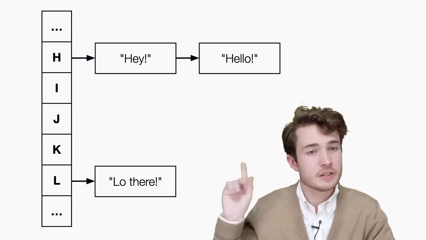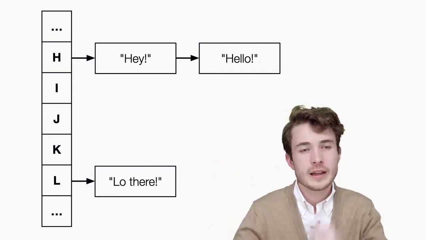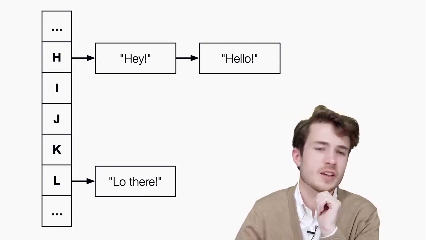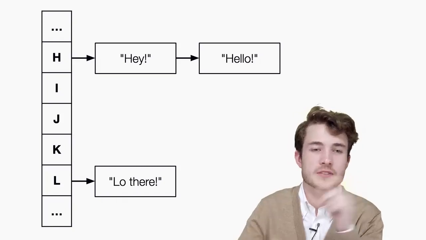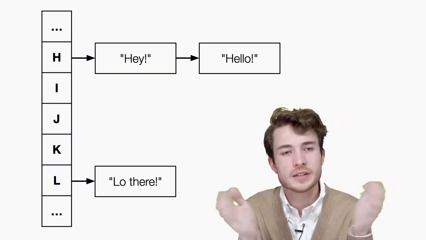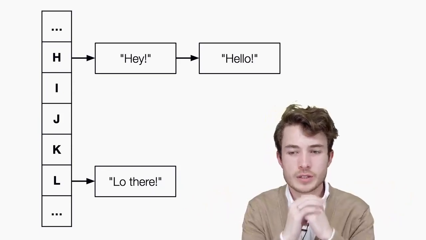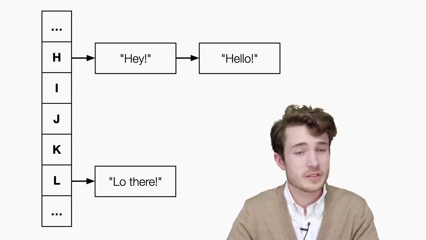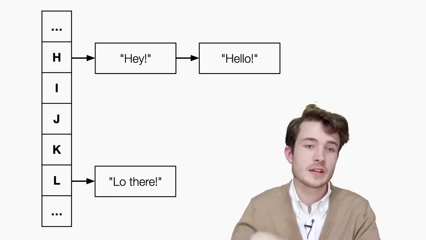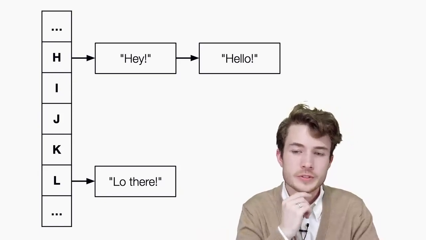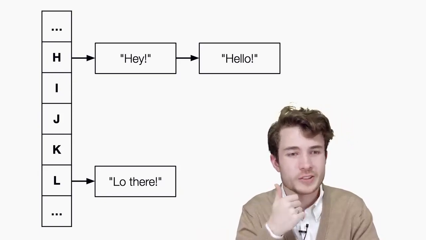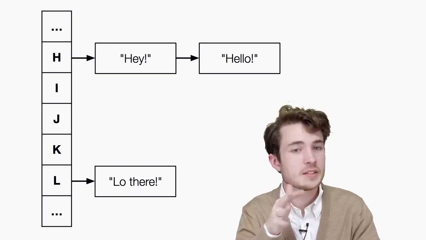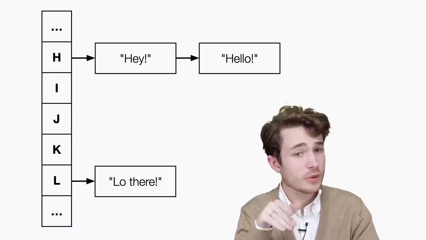So with this, we have different letters for every hash bucket. And how does C know where in the array H, I, J, K, and L are? If we wanted to add some nodes to a certain bucket, well, how do we figure out where that bucket is? Anyone in the chat want to chime in on that? Yeah, so there's the idea that they're ordered. They're certainly in the right alphabetical order. That's helpful. Other things, too, for how we know where H is located or L is located. Yeah, so we could use maybe ASCII numbers and so on. And we're on the right track here.